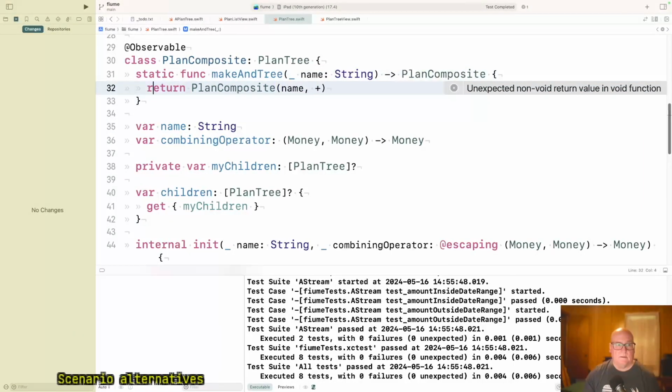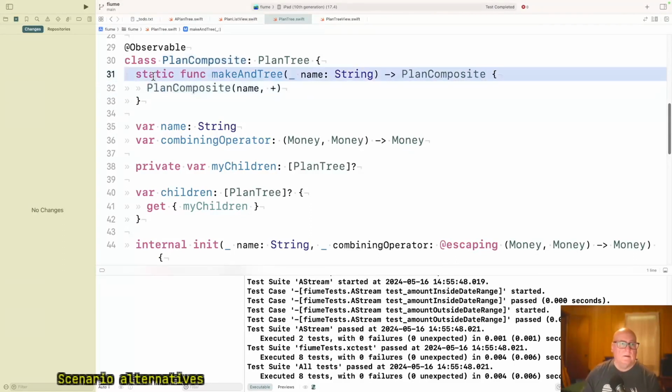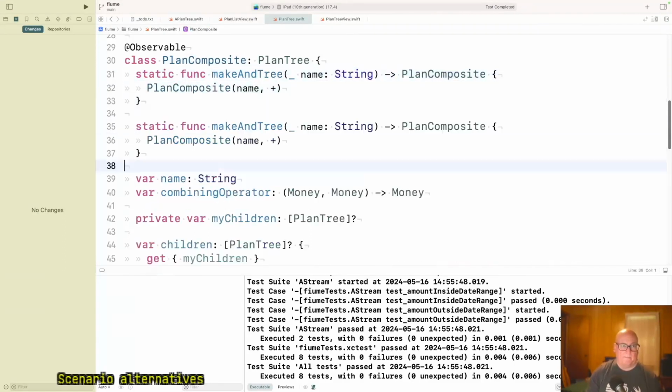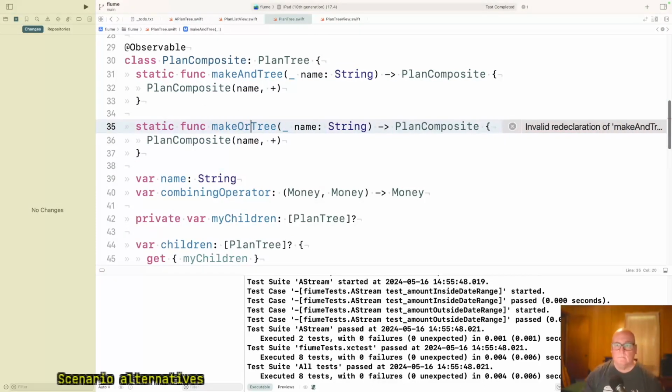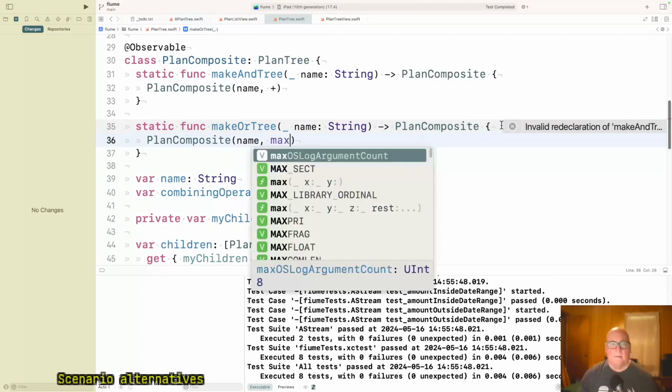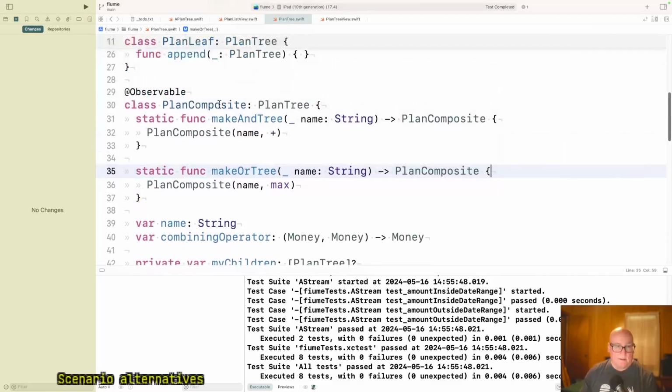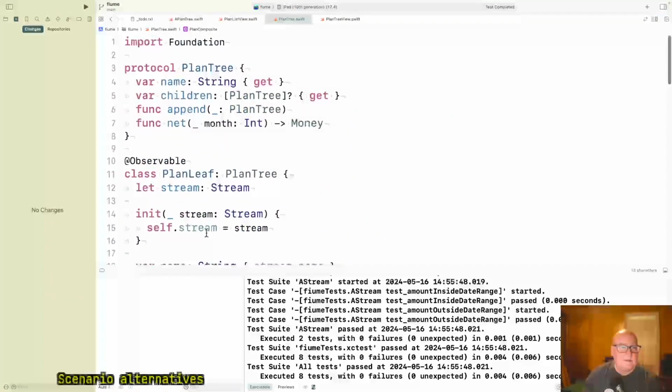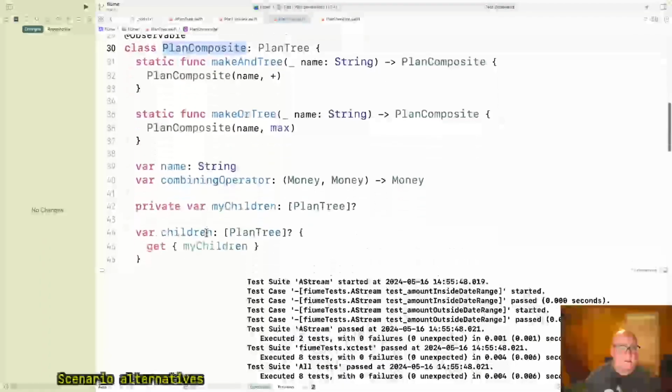No, I don't need this return. Okay, so I can put these on here. It's a little clunky with this, to be frank. That's why I'd love to put it on PlanTree, because it's a simpler name.